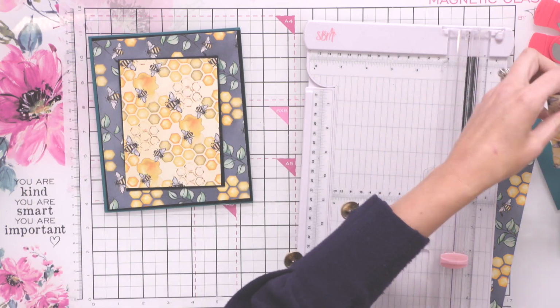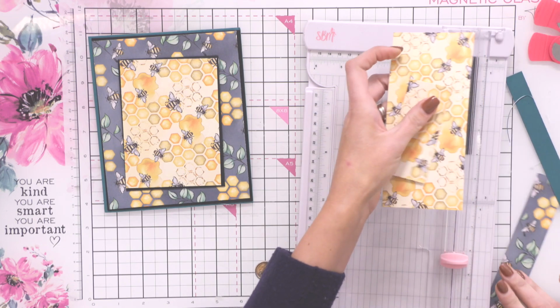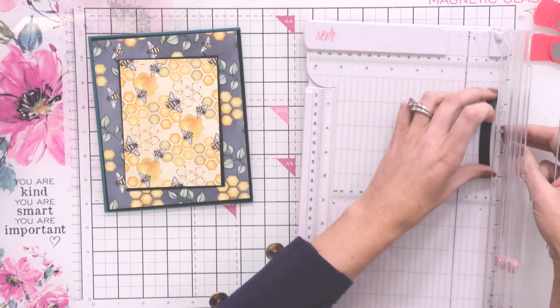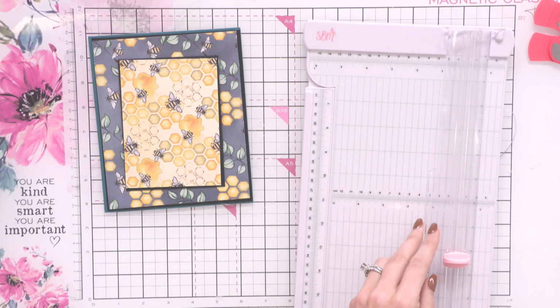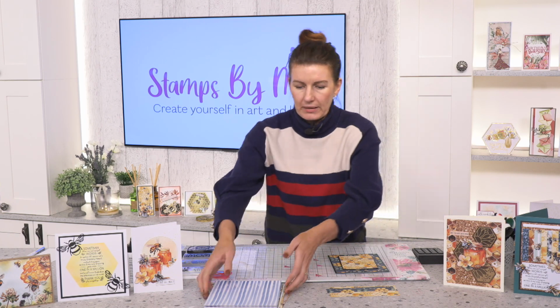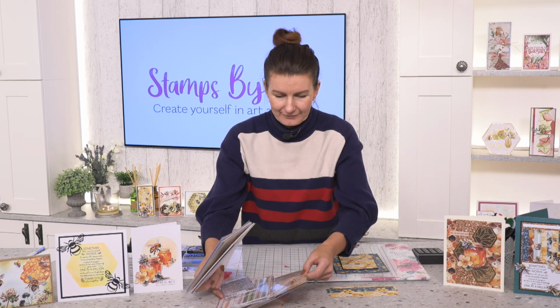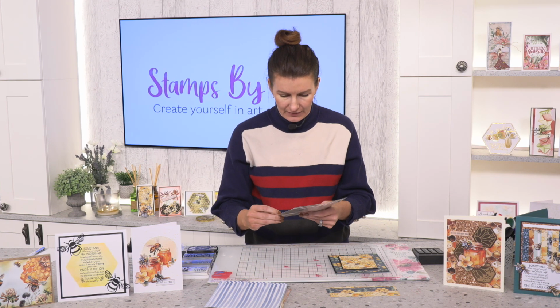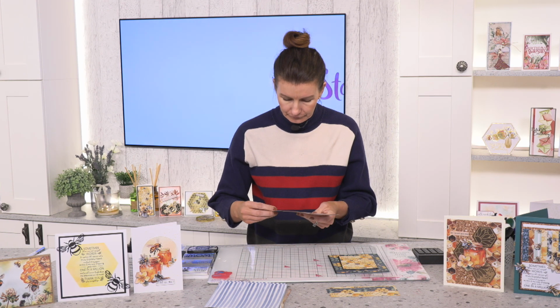Right. Save all my bits. Very precious about my bits, as you know. Save all of those. Get rid of these. Right, so let's have some fun with this stencil then. Let's see what I can do with this stencil. So let's grab our stencil. Excited just a bit. So let's get the stencil with the flower on.